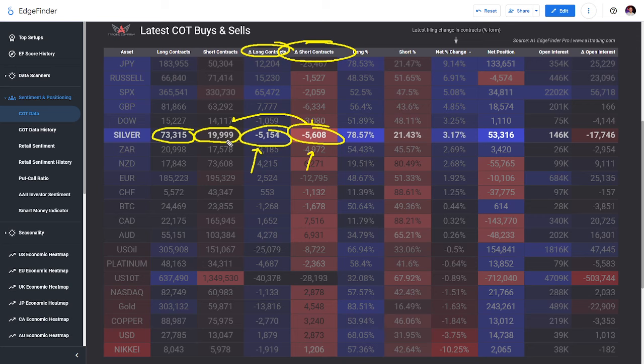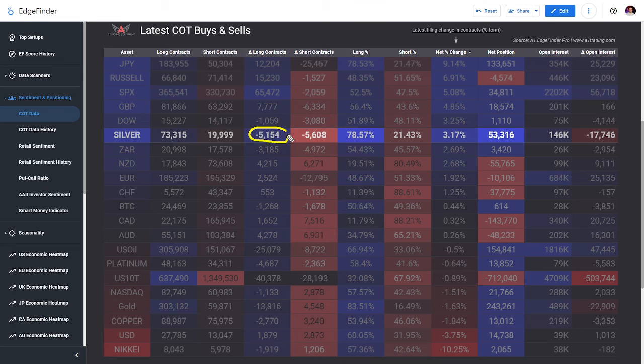So if they had like 26,000, they are now down to just 20,000. So there's a pretty substantial swing on the short side. The short side covered a lot more aggressively than the long side, which may have closed out some positions, but they have way more overall. Hopefully that makes sense. But on a percentage basis, right, something to think about.